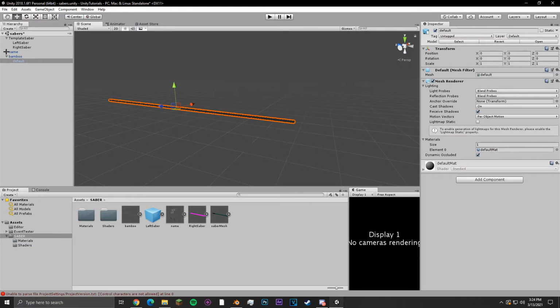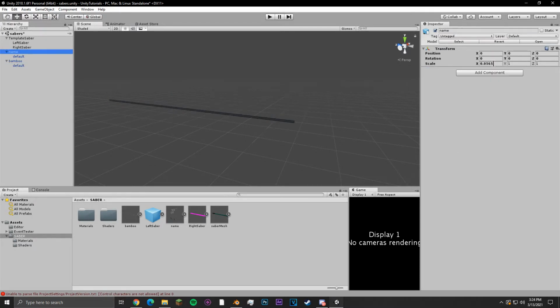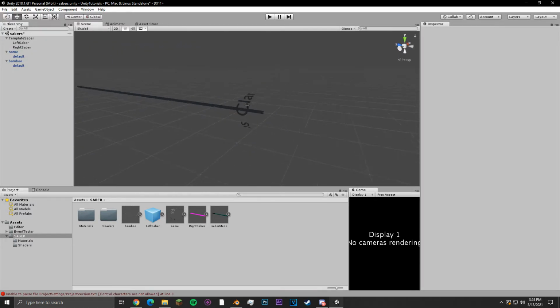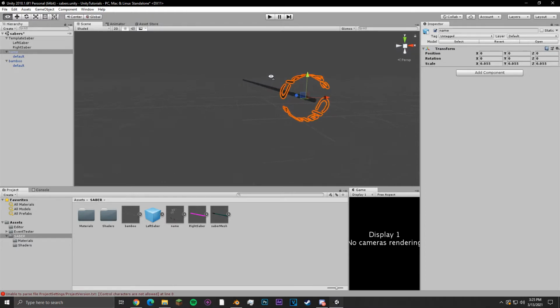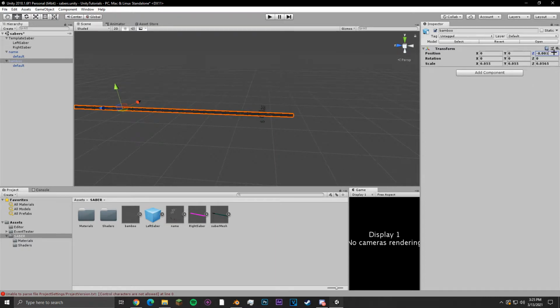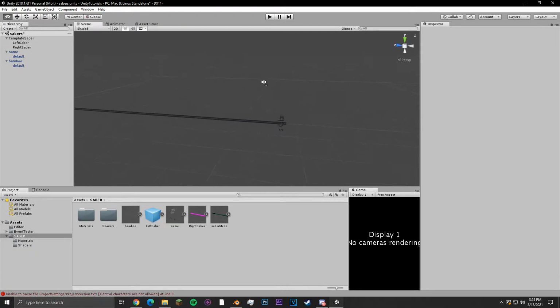See here, name, and you'll just want to do this, and you'll see it'll pop up here. We may want to make that, yeah, it is a bit smaller. Do 0.3 on each scale there, and we want it to be down toward the bottom, so we'll just move it down there ourselves.